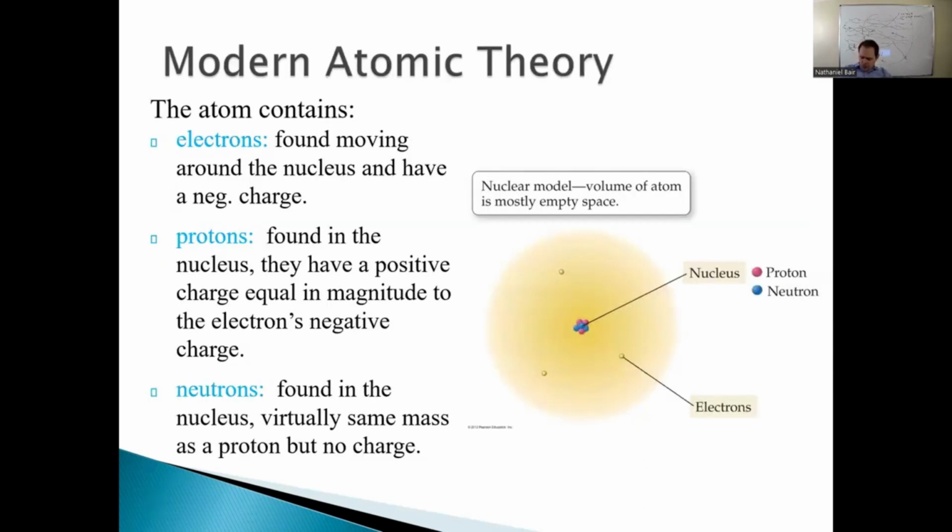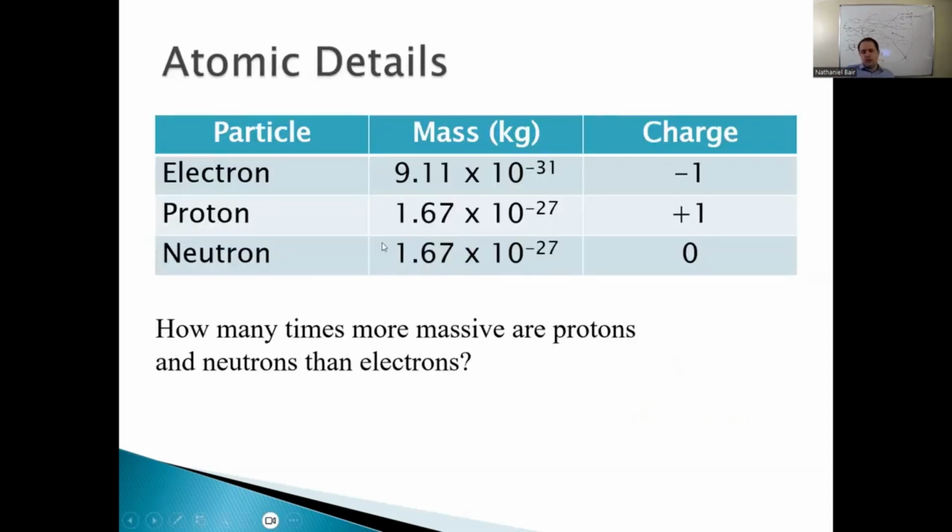What do neutrons do? Neutrons always get a bad rap. People are always like, neutrons are neutral, who even cares about neutrons? But they're there to stabilize the atom. They help keep atoms stable and keep them from being radioactive. So don't hate on the neutron.